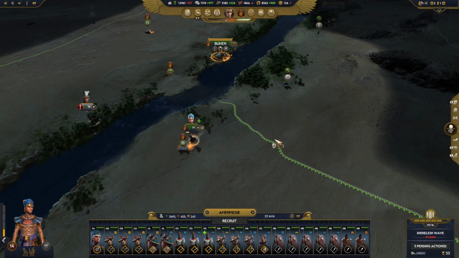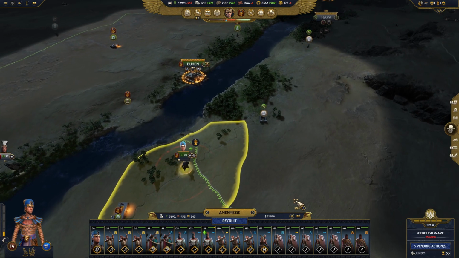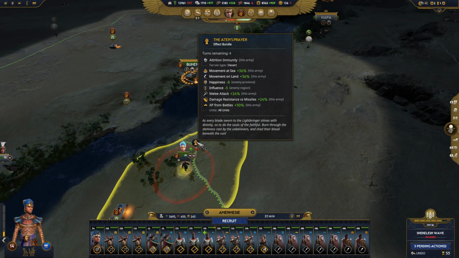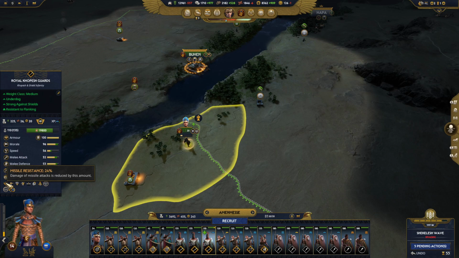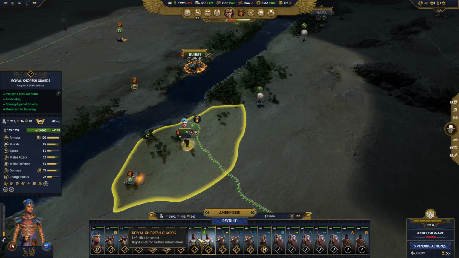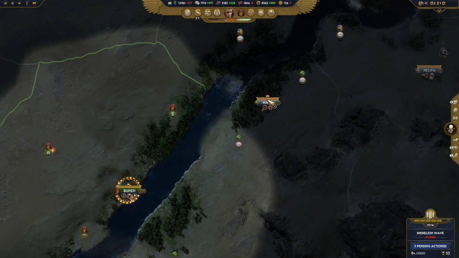We can get the old bonus there though. Get marching. Do a little prayer, especially because that gives us 24% melee attack. More damage resistance from missiles, fantastic. 24% additional. These guys get 45%. I think they actually get more than that. I think that's not taking into account other bonuses. So I wonder if these guys are basically missile immune from the front, which is fun.